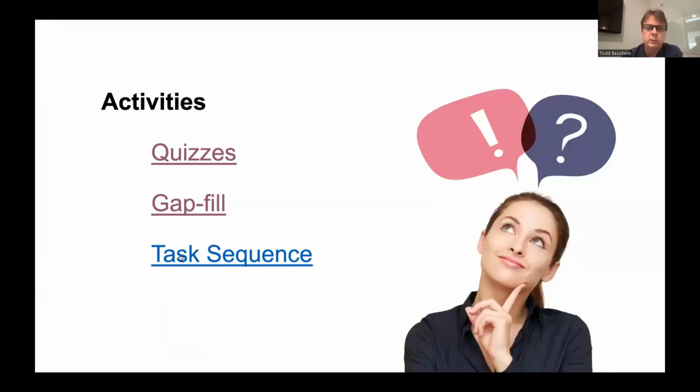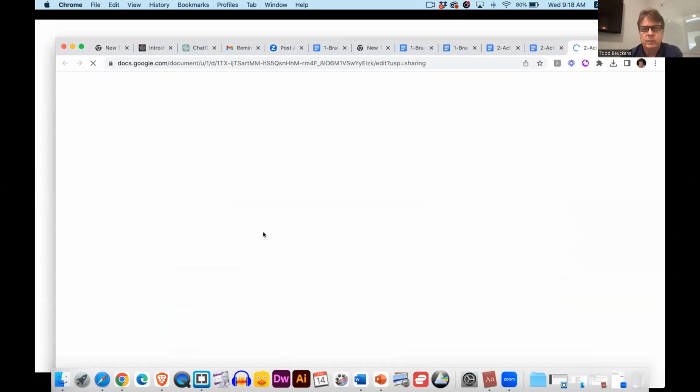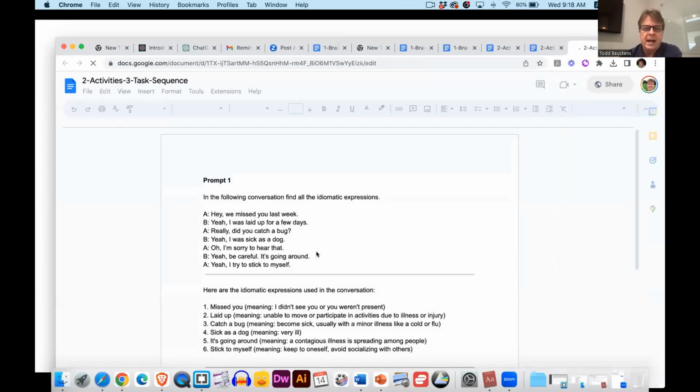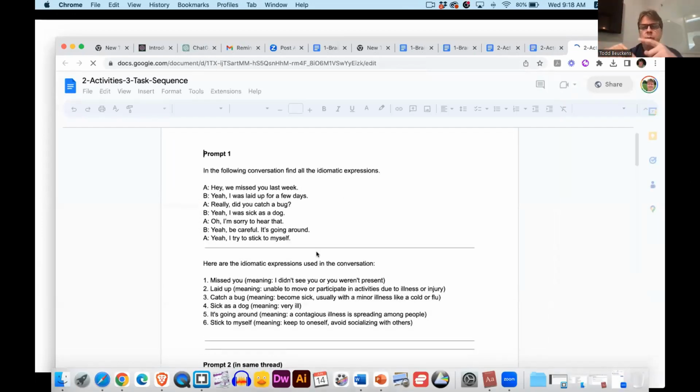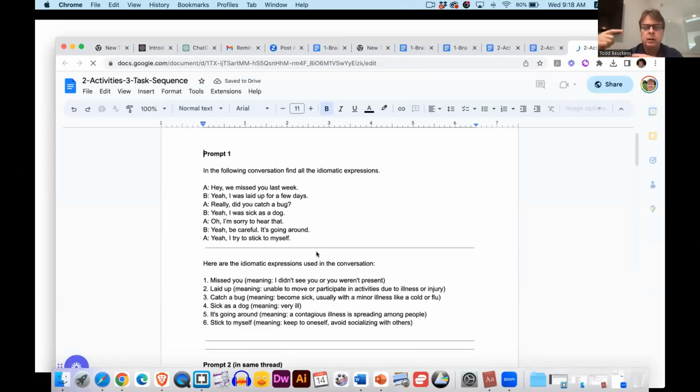Okay, next, this one. This is what I think is actually maybe the coolest thing about ChatGPT, or the second coolest. The coolest is coming up. That's the task sequence. So you could actually keep giving a prompt in the same thread, and it will keep adapting and working on the activity. So you could have it do a little bit and then add on to it, add on to it, add on to it, and you'll see what I mean.